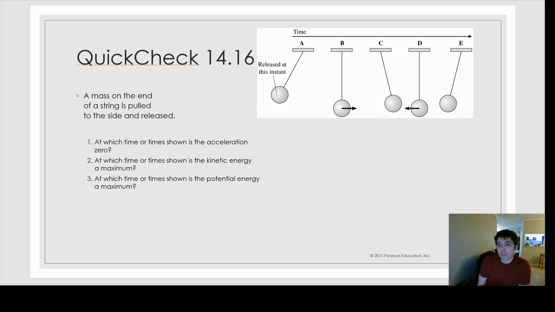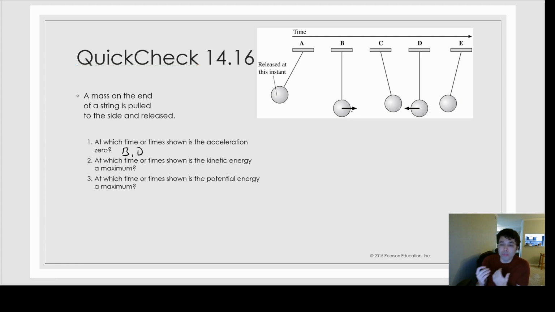All right, now you're back. Where is the acceleration 0? If the acceleration is 0, what else must be 0? Net force. Where is the only position or positions where the net force will be 0? That's at position B and D. At B and D, the only force on the object is tension up and weight down, and they're going to be opposite but equal, canceling each other out, so the net force is 0, which means the acceleration is also 0 at B, and same thing at D. All right? What about the next one?